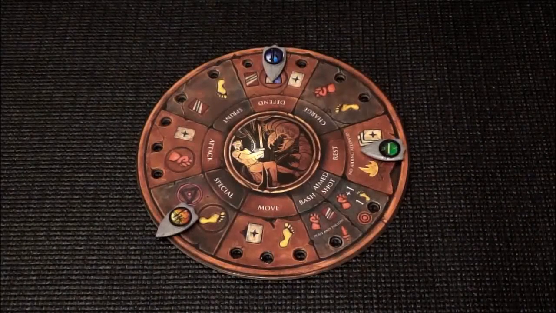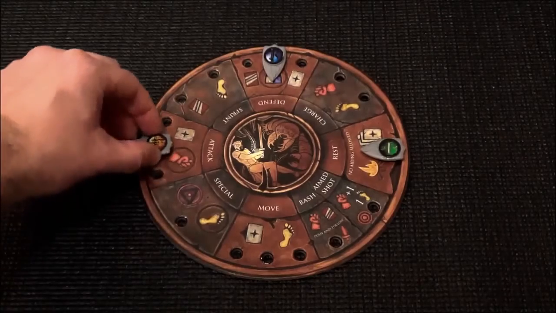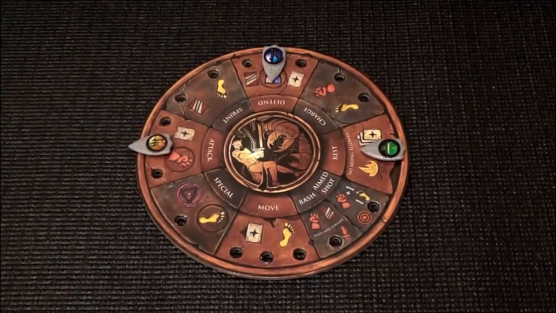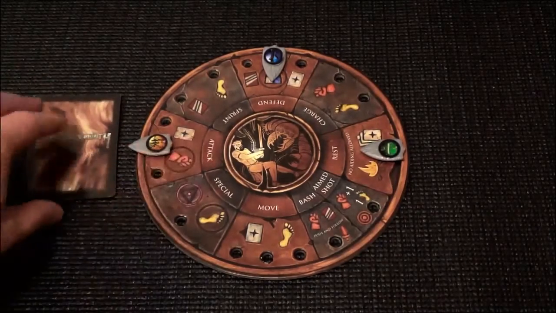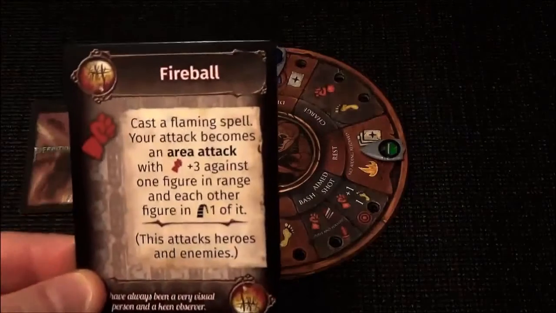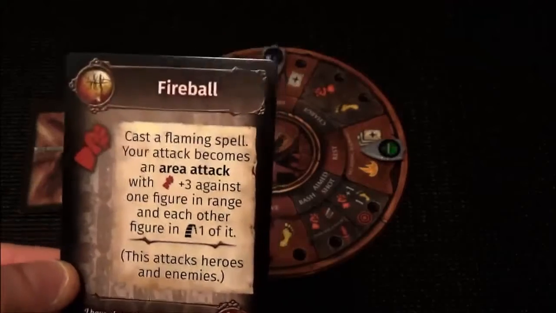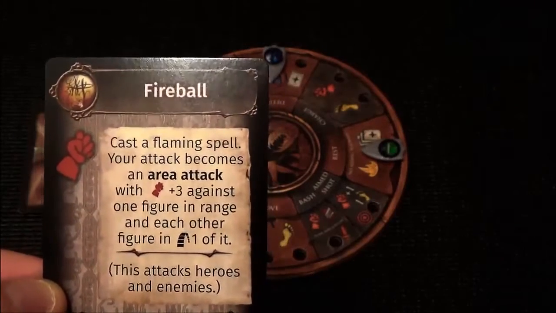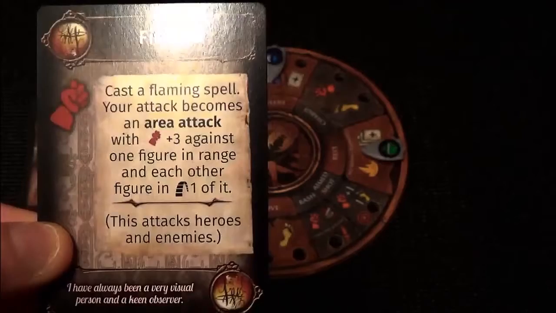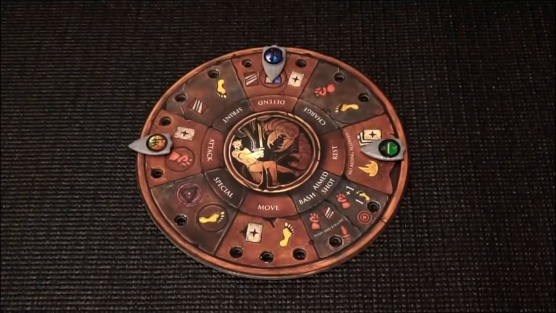And here we are back at the Stone of Destiny. So what is Elisa going to do? Well, she's only going to spend 1 action point, and she's going to go on to attack. Now, the reason we're doing this is basically we want to pull another card. So let's get a deck, and as you can see, we can pull another card. So let's see what we get, and we get Fireball. So combat spell, cast a flaming spell, your attack becomes an area attack with +3 combat against 1 figure in range, and each figure within 1 range of that particular figure. This will attack both heroes and enemies. So a very strong card. So that will go into her hand. We'll put that over there next to her hero sheet.